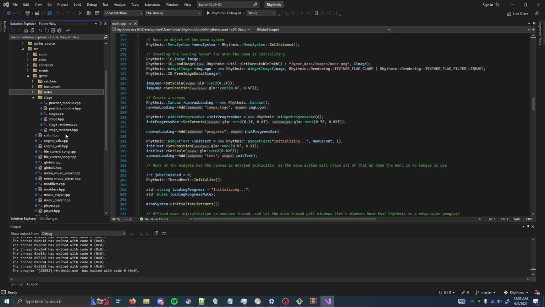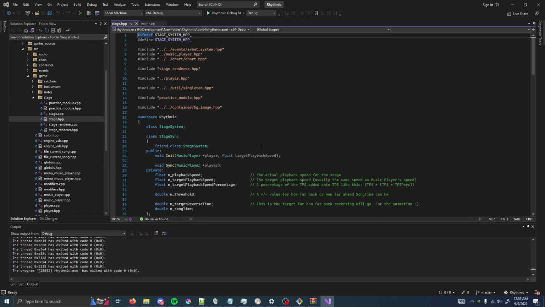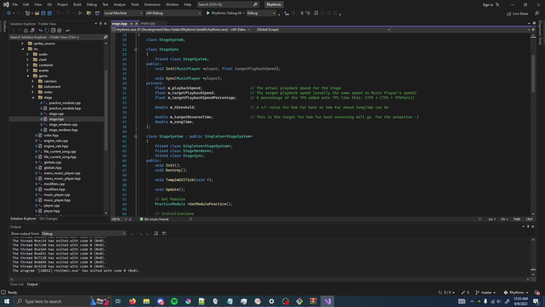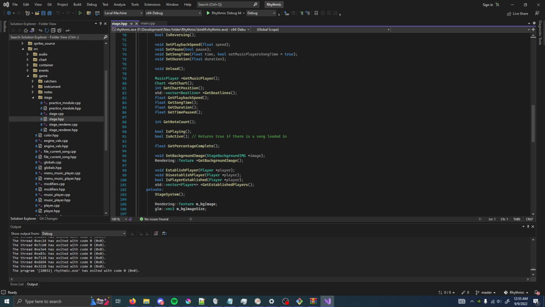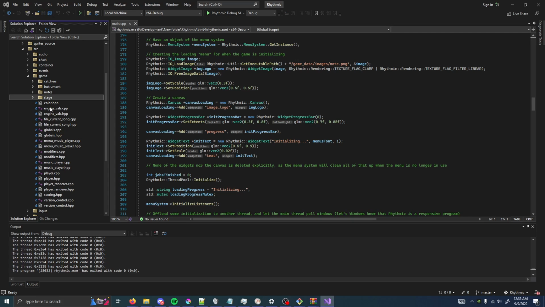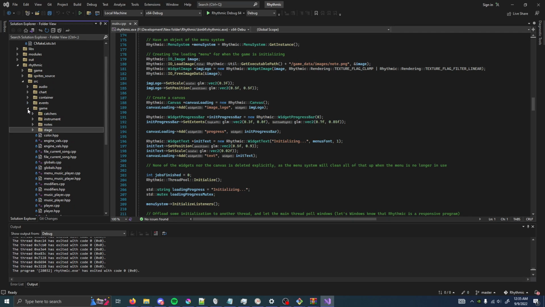We got the stage, which is where all of the stuff really happens. This is where syncing happens. The stage loads the audio and whatnot. Trying to think of other important stuff.